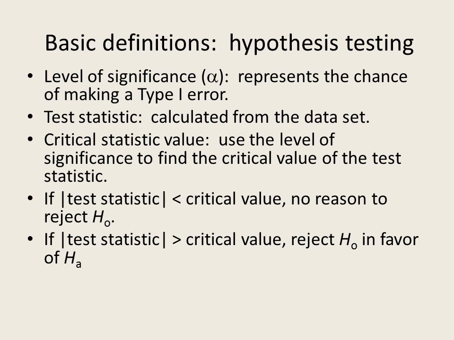If we have a relatively small test statistic in absolute value, that means we're going to have no reason to reject the null hypothesis, and it comes out the winner. If we get big test statistics in magnitude, so we take the absolute value compared to the critical value, then we're going to end up rejecting the null hypothesis in favor of the alternative hypothesis. So that's how a hypothesis test works, and you'll definitely want to look at some of the cases to see how these work in examples.